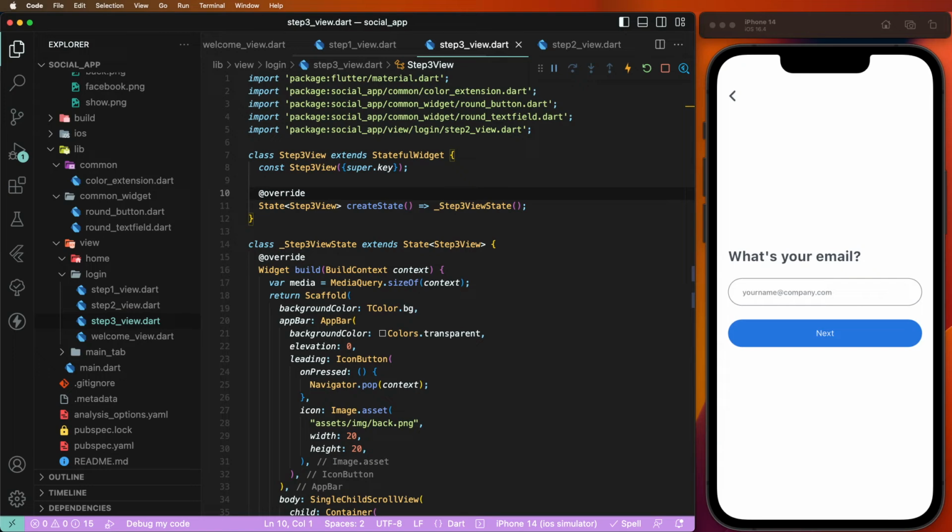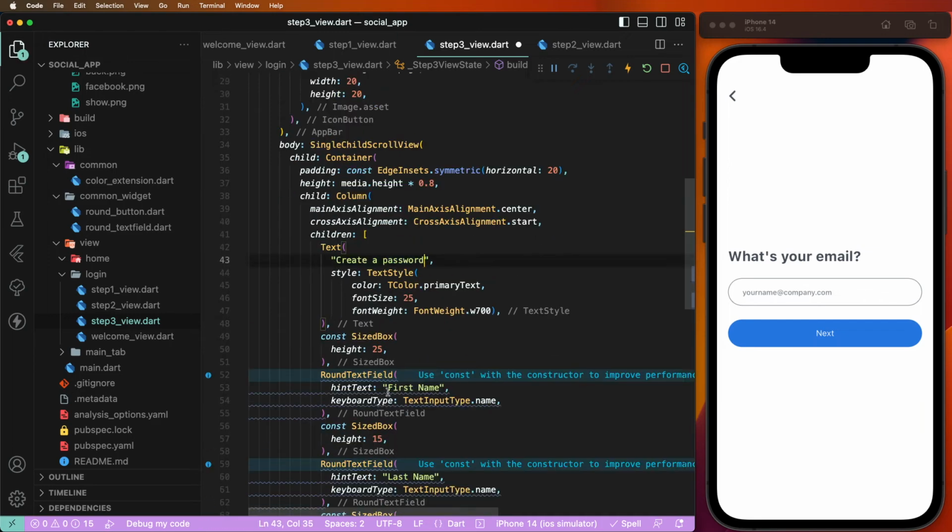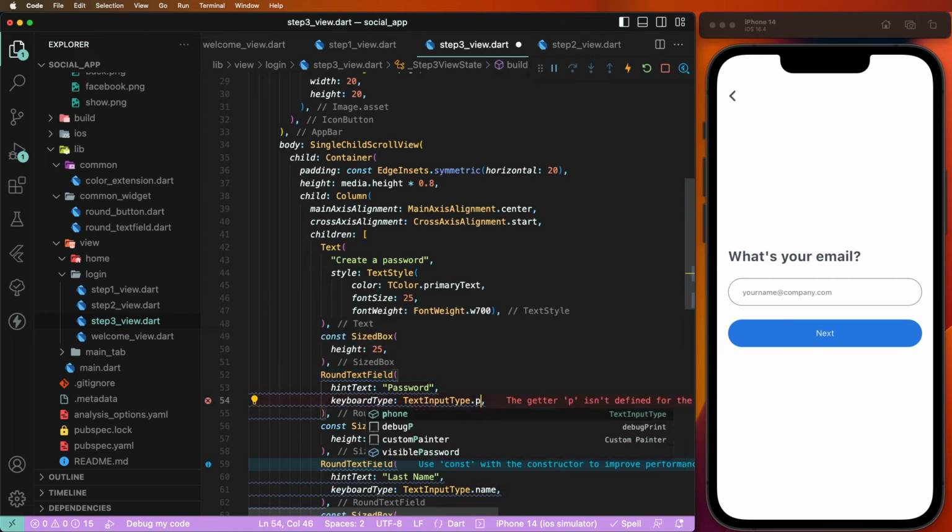Now need to go inside and get the titles, change passwords. To get the set password.